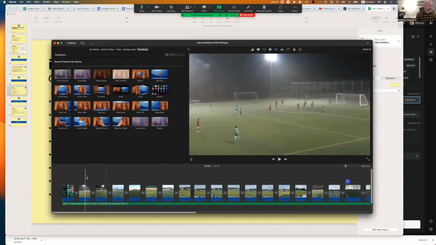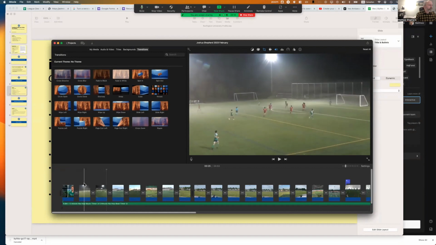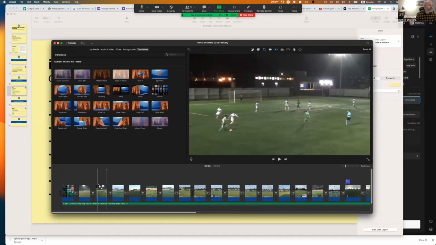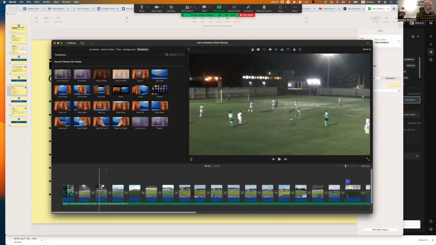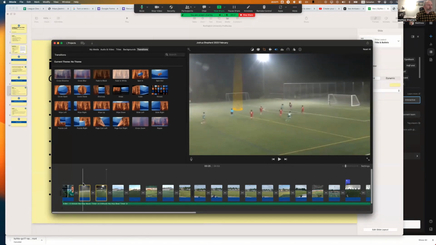You put your goals in there if you're a striker, or even if you're a defender going up for corners, or if you put a cross in for somebody who scores a goal. You see here, some of these videos have some highlights that I've put on there. See there's that yellow spotlight effect. I'm going to show you how to do that in a second.